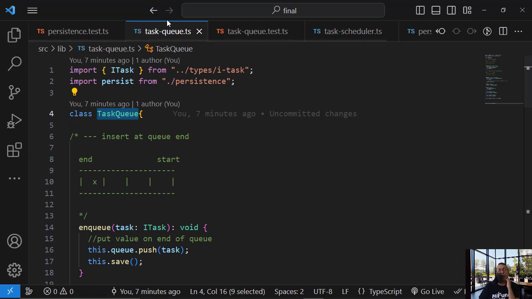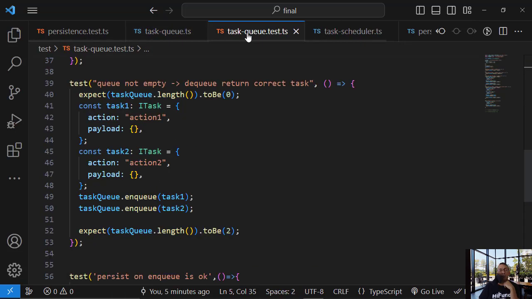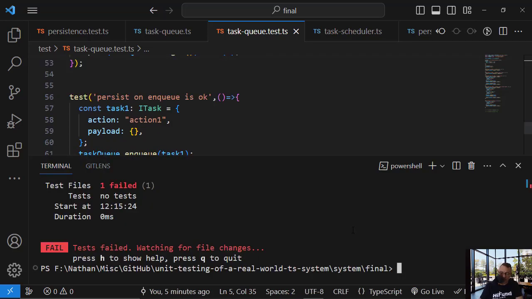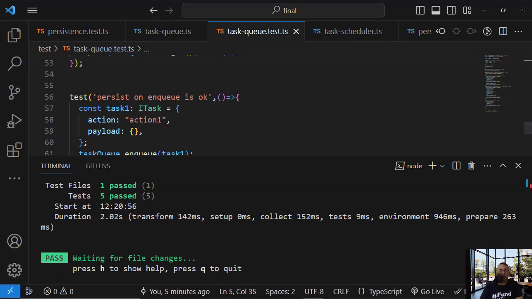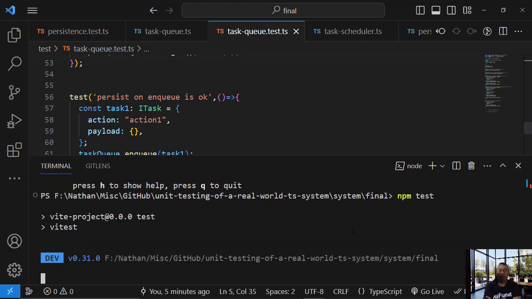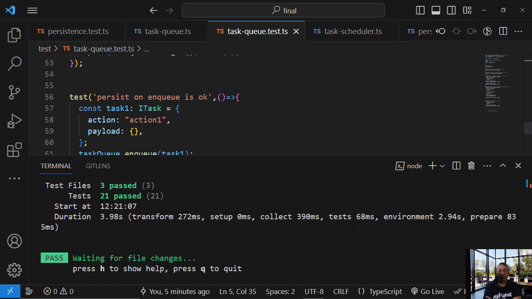I have changed task queue from object to class, also changed it where it was used. Let's see now that the tests are passing okay. Okay, let's check all the tests. Okay, and now again we can see that I did a refactor with a class, and this class is used in another module, and I'm invoking my test, and I'm getting confidence that the change did not break anything.